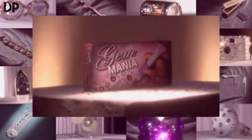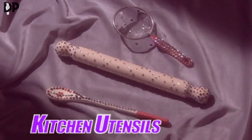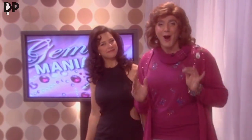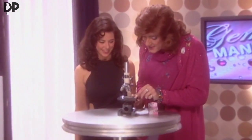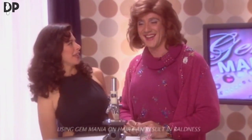With Gemmania, the possibilities are endless. You can use it on corners, wedding photos, fruit bowls, elbows, anonymous letters, hand scrubs, cigarettes, retirement gifts, kitchen utensils, household fancies, toast, teeth. What about all those hard-to-reach places? I'm glad you asked. Well, if you buy Gemmania right now, I'll also give you the new Gemmania Mini. Wow. If you take a look here, you can see that I've already started putting rhinestones onto this hair. That is amazing. Isn't it? Now we can all have hair like the movie stars.